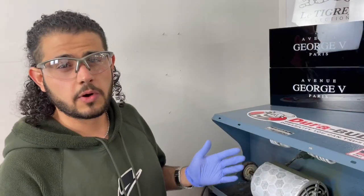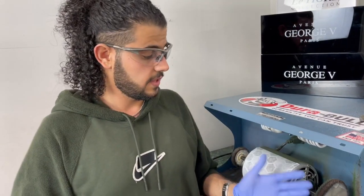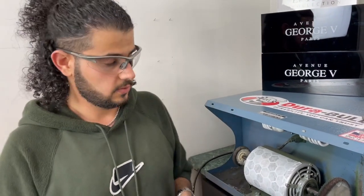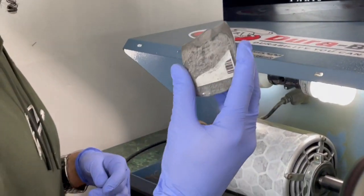As you can see, we have our polishing machine here. We're gonna start the process with three polishings, starting with the gray and then the green and then the red. After that, we're gonna move to the ultrasonic and we're gonna do the steamer and we should be done. So let's go ahead and do it. Starting with the gray.